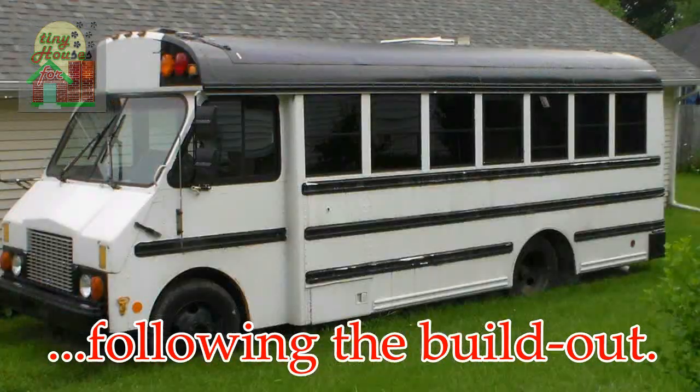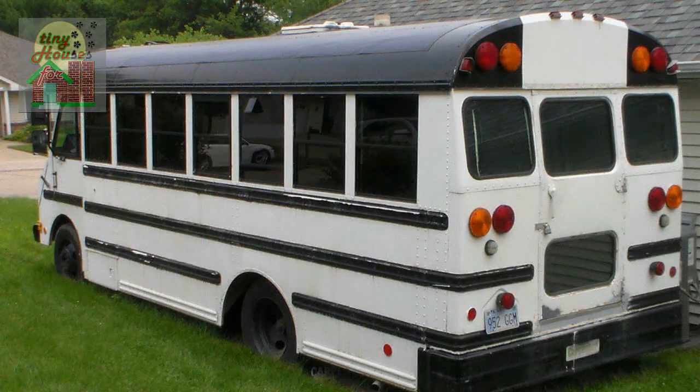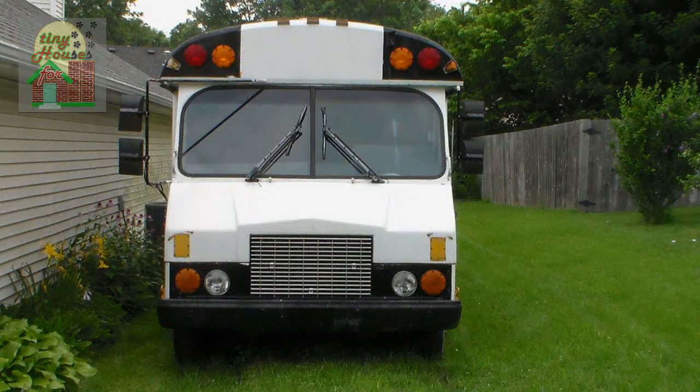We're just going to circle around the bus and take a look at it. You can see we removed the extraneous mirrors — obviously not the side mirrors you look out of to drive, but the front mirrors used for carrying passengers. This bus had originally been bought by a school system in Indiana, used by a Head Start program, and then sold to an organization doing inner-city work. When they got several other vans donated, they decided they didn't need this bus anymore.